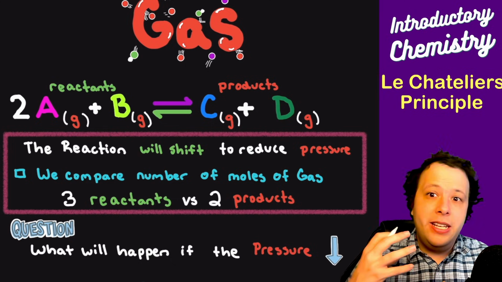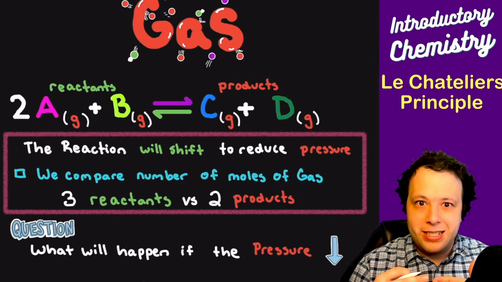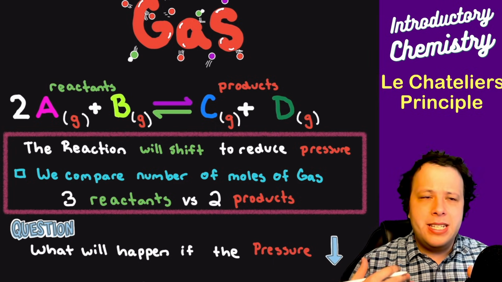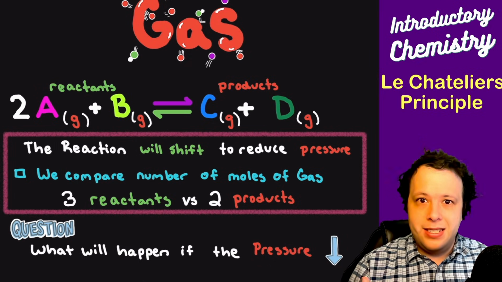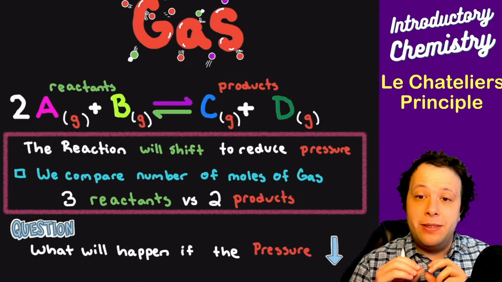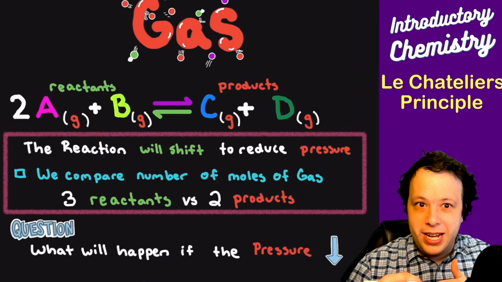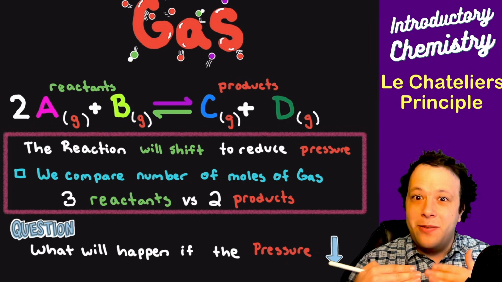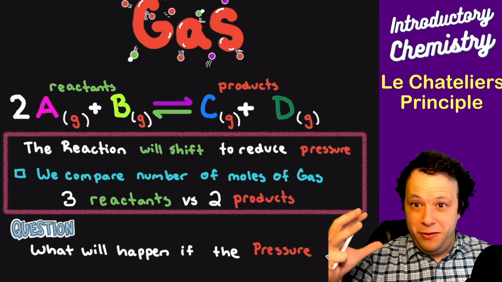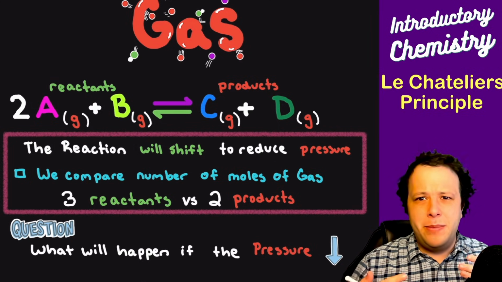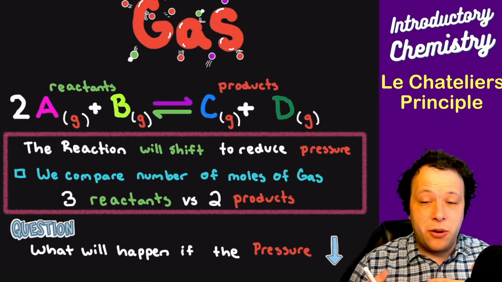So that means depending on how the system responds, it will essentially try to alleviate that pressure. Let's say I increase the pressure a lot. It's going to want to have fewer moles of gas present so the pressure will go down. If there's a very, very low pressure, then it's going to try to fill that void by going in the opposite direction. And it's also all about the probability of collisions occurring.